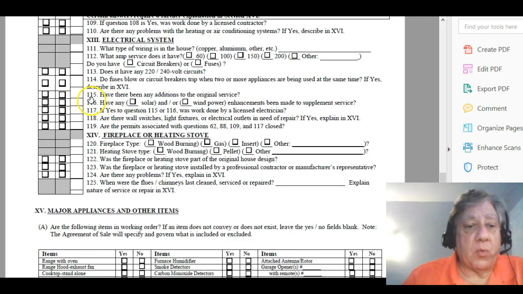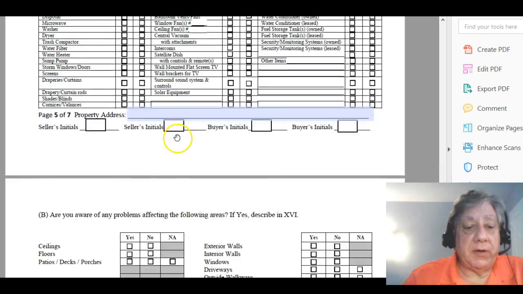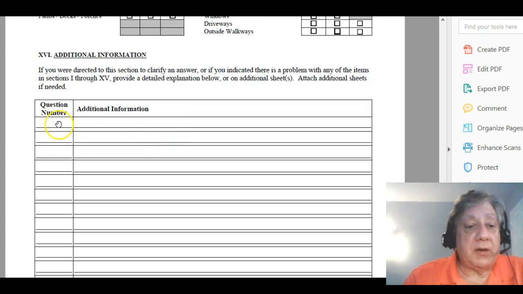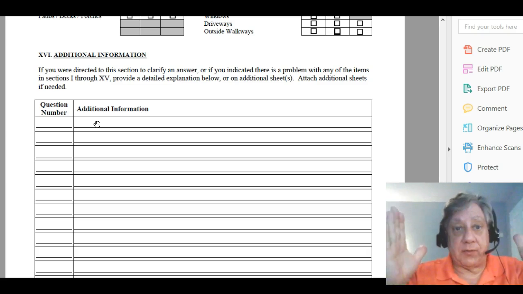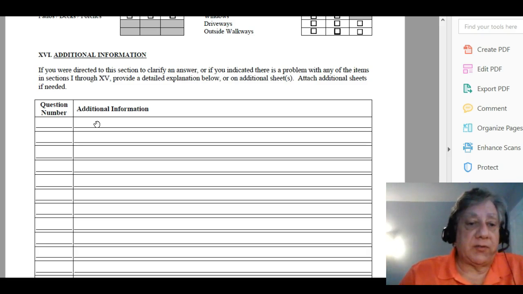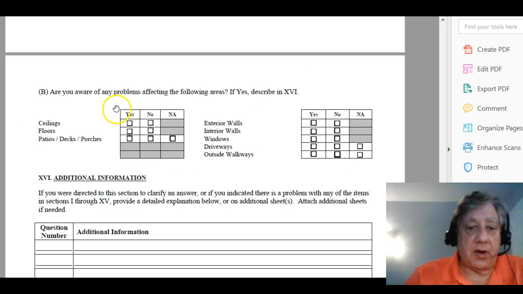There. They're going to take number 115 and go down here and write in 115, and I always ask them to print. Sometimes I see these seller's disclosures and the seller scribbles stuff in there, and it's really no explanation. So tell them it needs to be printed and legible, and they're going to explain, well, we expanded our garage so that I could have a workshop in there, and we went from this amount of service to this amount of service and increased it. And that's what it was. So they're going to put the question number and the explanation there.